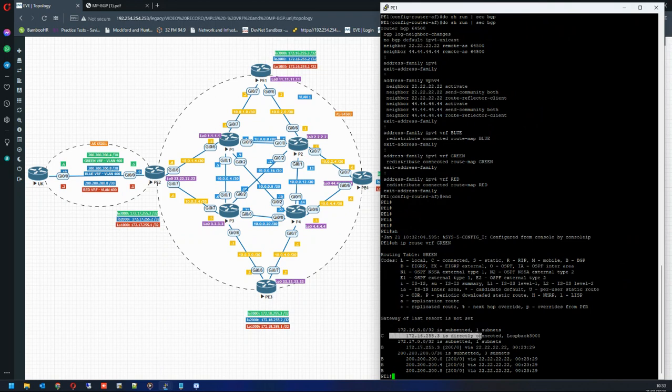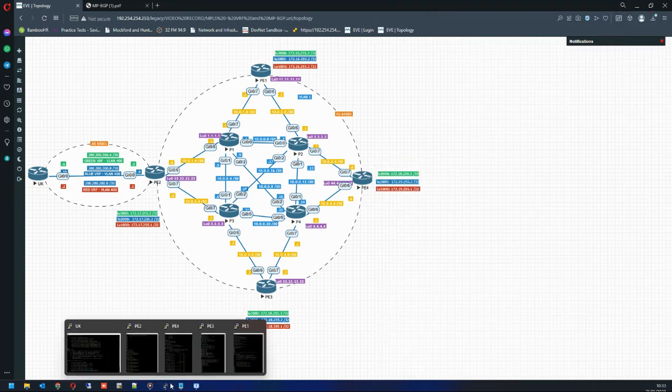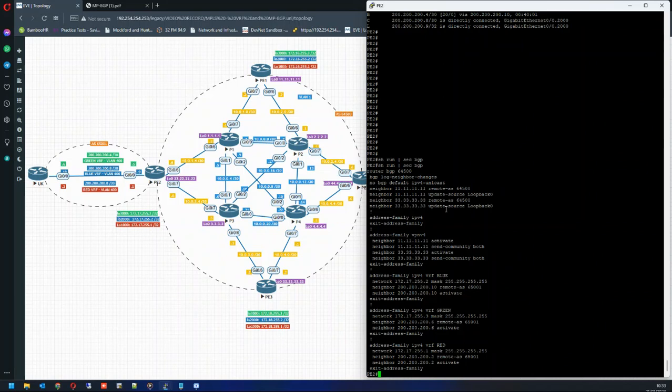Okay, 16 is myself, directly connected. I need to troubleshoot why I'm seeing these. I'm not supposed to see them. I'll check. The problem is from this P2. Let me fix P2 first, then come back.